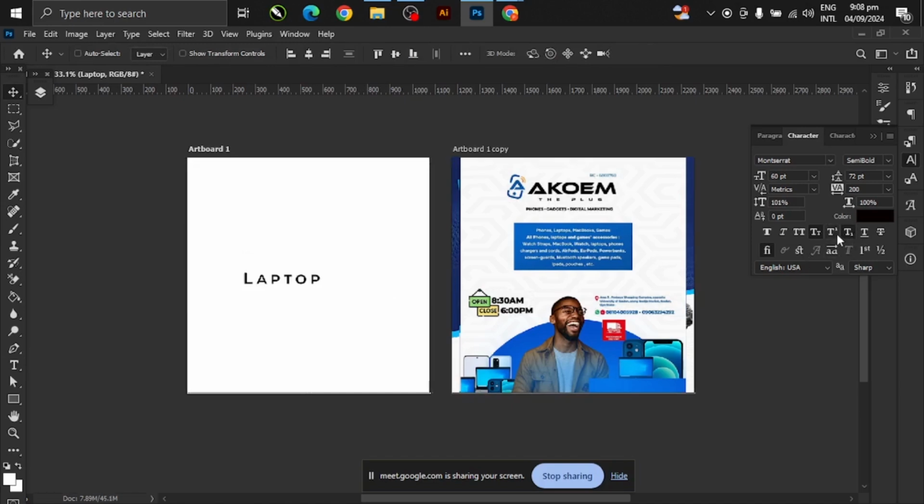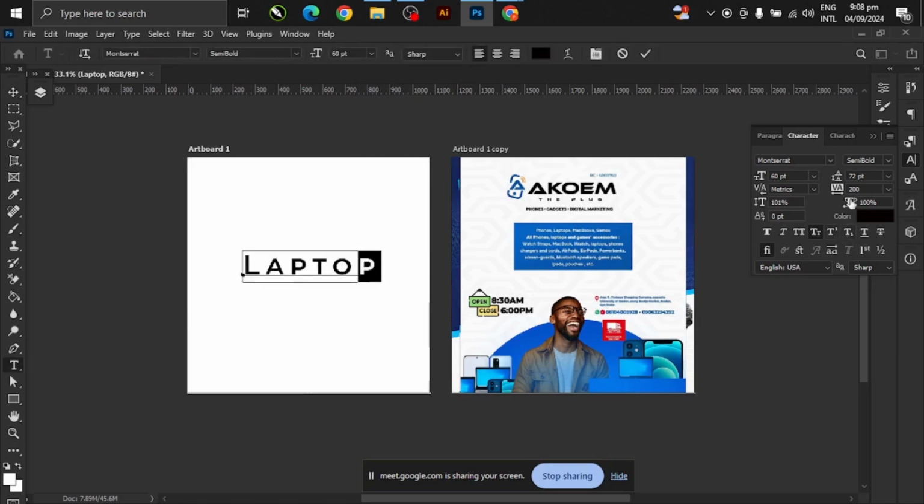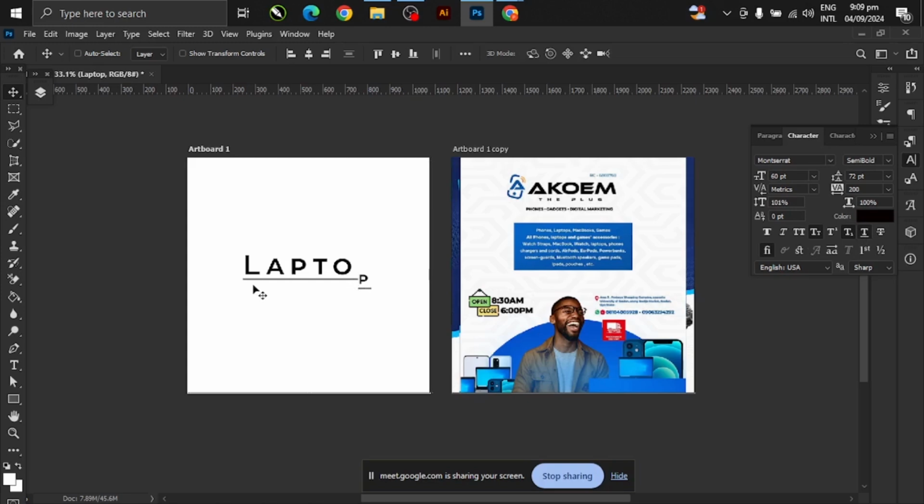The opposite is what happens with subscripts, I think. Yeah, subscripts. So let's turn this P to subscript. It's down here. Then we have underline, this is to underline, and then this is to strike through. That's all we have there. So I think that's where we should stop for tonight, because we've overshot our time. So that's how to manipulate text.